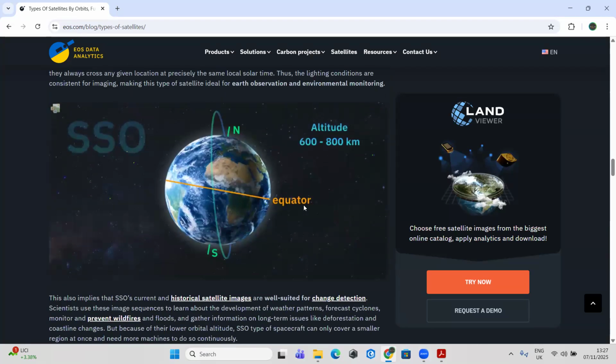So it is a special case of low Earth orbit where the satellite has to be at the same place at the same time and is moving from north to south.